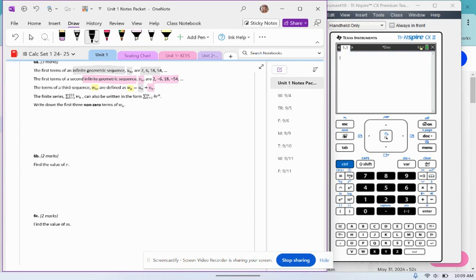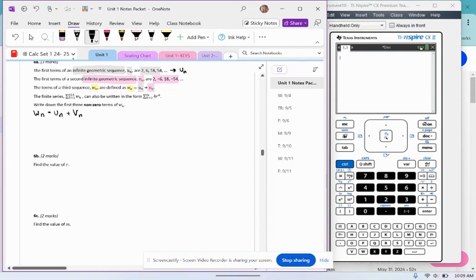So the first 3 non-zero terms of WK, well, it looks like WK is made up of U sub n plus V sub n. So let's see how U sub n and V sub n are generated, and maybe we can think of a quick calculator trick to get this taken care of. And sorry, this is a WN, not a WK.